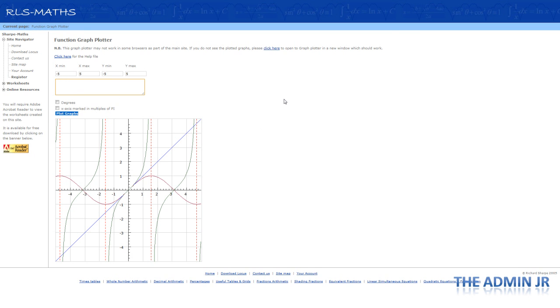And if we have a look, I'm going to just draw a normal line. There's a sort of missing y equals. That's what it means. Y equals x. If I put x in, these values here are the minimum and maximums for the axes, and this is the actual graph, the equation of the graph to draw. So y equals x. That's the most simple.